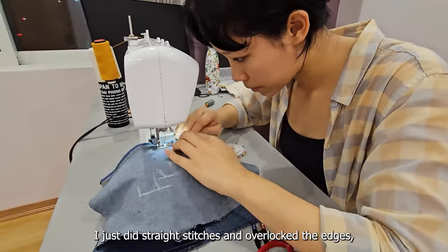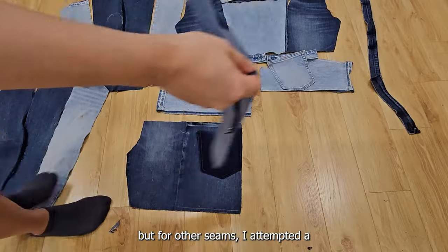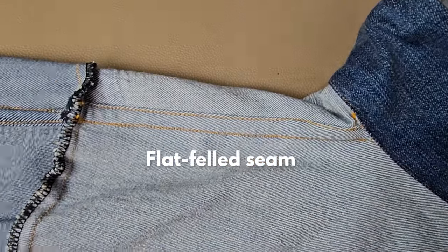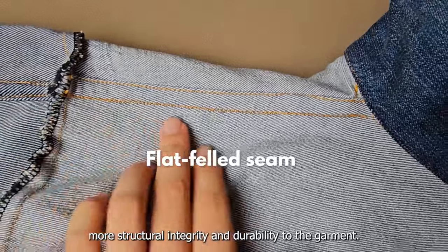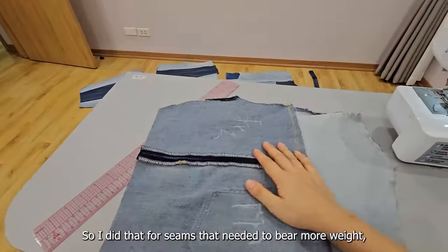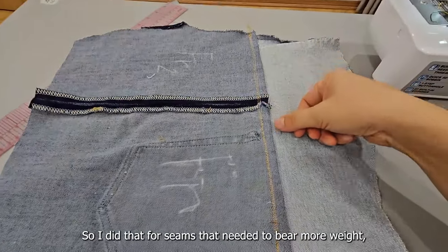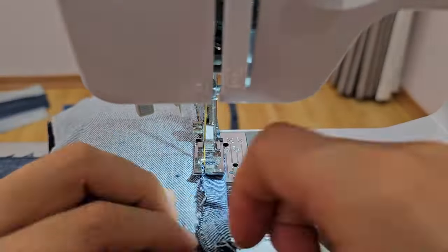For some seams, I just did straight stitches and overlocked the edges, but for other seams, I attempted a flat felled seam, which is one of the stronger seams you could sew to provide more structural integrity and durability to the garment. So I did that for seams that needed to bear more weight, like the shoulder seams, middle back, middle front seams.